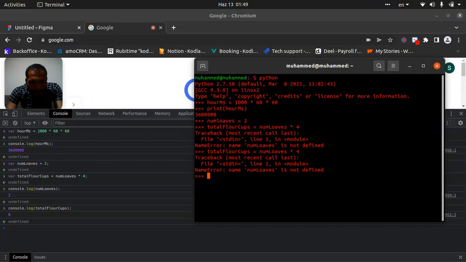It's saying line 1, name num lows is not defined. What did I do wrong? Num lowest here, right? I will copy it. Lowest, lowest, right? I didn't understand. Oh, this one is small.